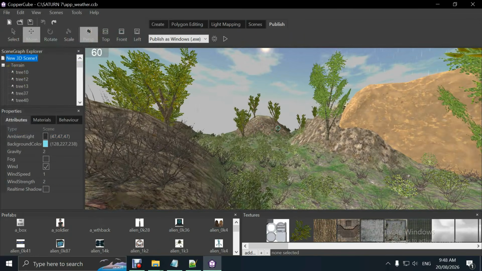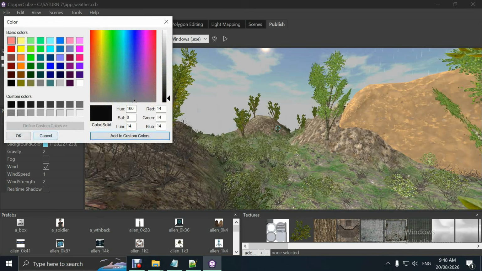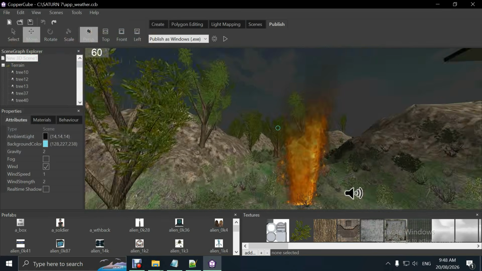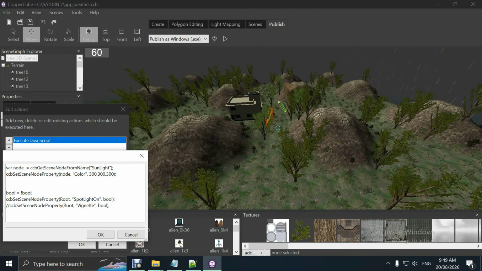If you want to have low ambient, which actually is the best, put low ambient and high directional lighting, and you'll get a sort of shadowing effect, much more, without using shadows. Alright, I've got code for that. So you get the name of the sunlight, and I can go up to 1,000 if I want to, but I find 300 works pretty good. Let me go 350 on that one. I'll turn down the ambient a bit more. I'll put the directional lighting up a bit more as well.